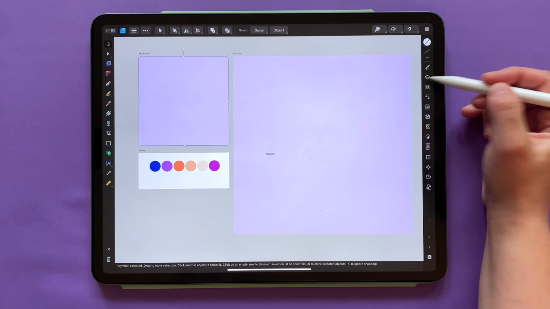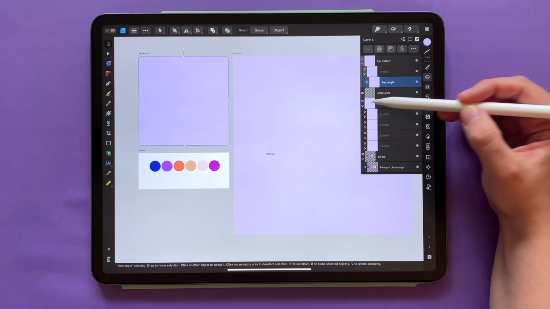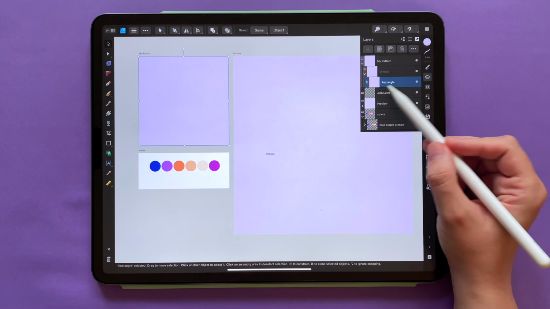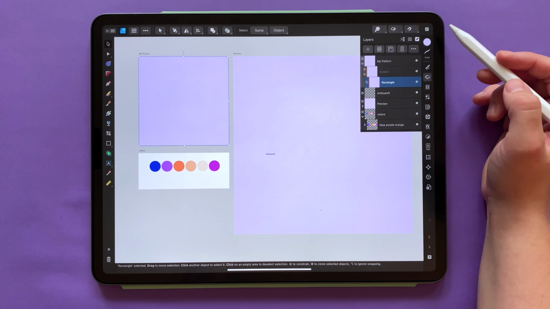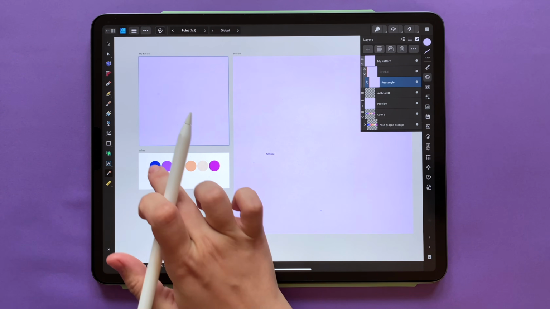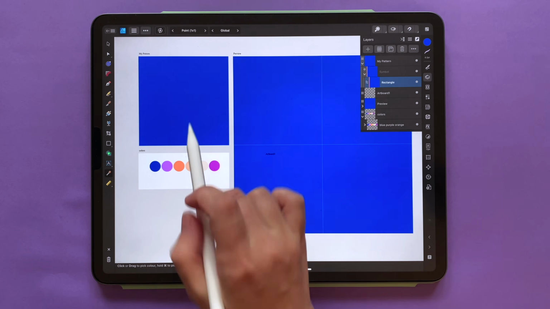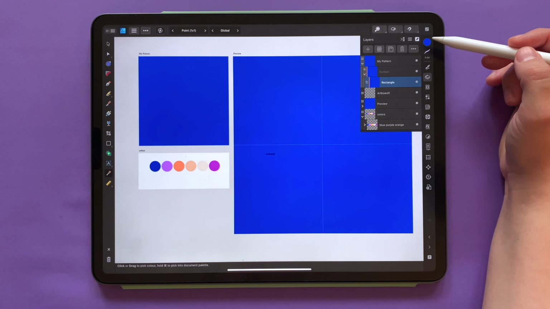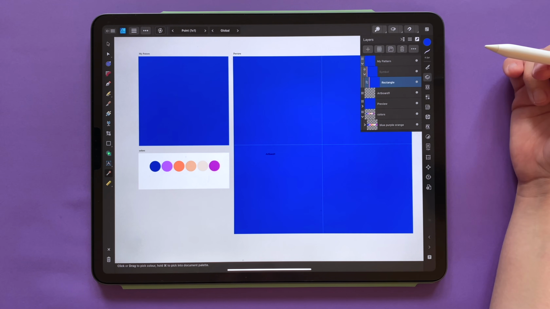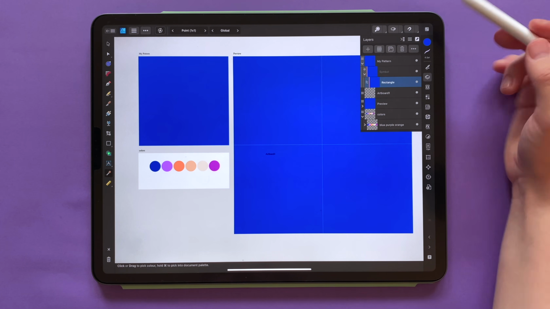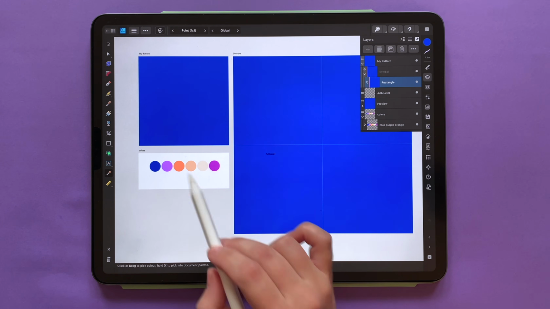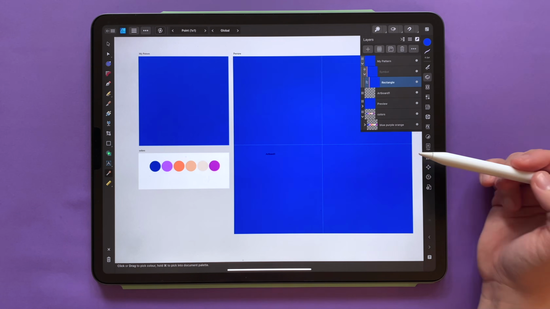So for starters, I want to make sure that I have selected my background layer, which is just called rectangle. It's just a rectangle shape. And I would like to, maybe let's go to the color picker tool, I would like to select this blue color for my background. I will be working when I create my vector shapes only using fill. I will not be using stroke. So fill is the inside of your shape and stroke is the outline of your shape.